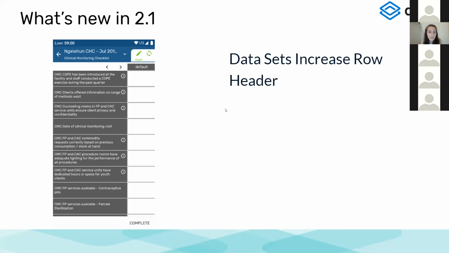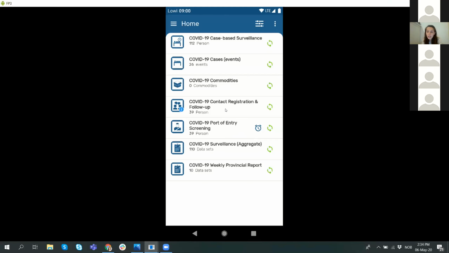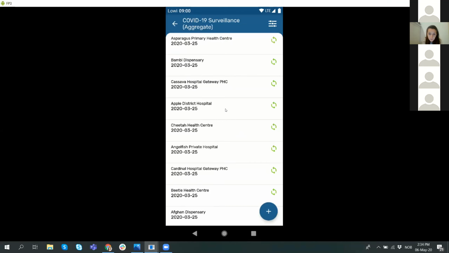It worked well before. For datasets, the main improvement is that we have added the possibility to adjust the width of your column, based on the length of your data element name. The problem was that previously, for data elements with long names, the names were cut, and there was no way to show them. This was highly requested, so I'm going to open a dataset now.